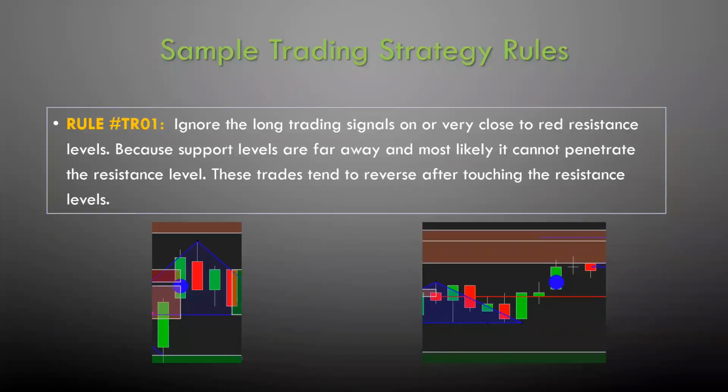So I'm going to pull some strategy rules out of our playbook to show you. I'm not going to give you all of them, just a couple. Some of them just make sense. For example, if you get a long signal and you're close to this red resistance, you don't take the trade. You don't want to take a trade and have it pop up, hit those resistance levels and then push back down. To me, there's just not enough meat on that bone.